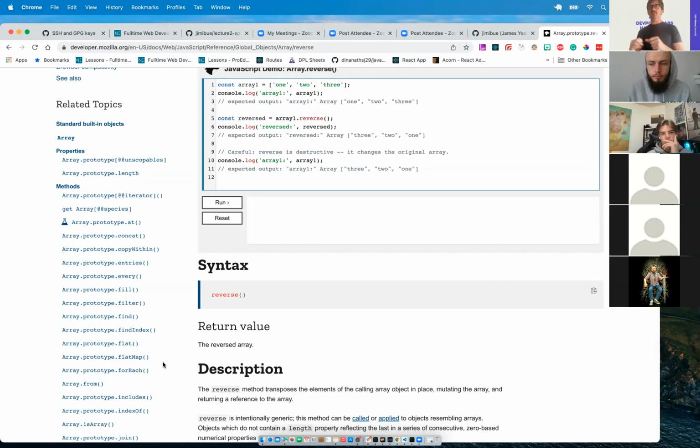And then when you go to a different language, like Ruby, or you learn a new language like Python, well, I know in JavaScript I can push an item to the start, so I'm sure I can do that in Python. The function name might be different. It might not be filter, it might be select. The syntax might be different, but the core concept of what it's doing is going to be there. So that's why when you have an understanding of languages, you can be a little more universal.